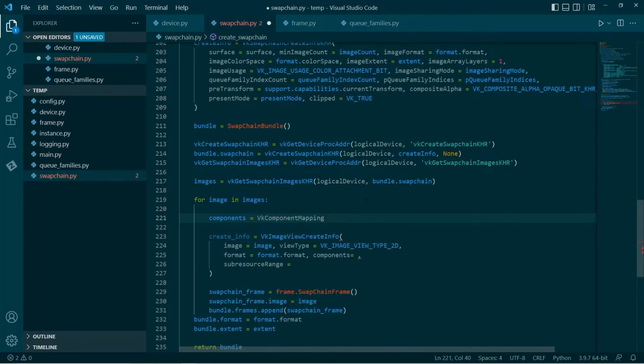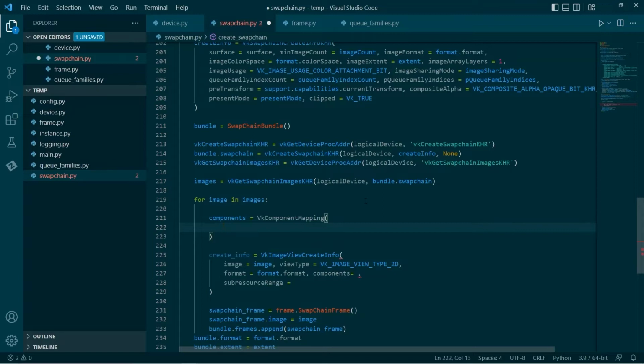Component mapping. So the components of an image are red, green, blue, and alpha, but we're not going to take this for granted. It would make sense if we have red, green, blue, and alpha in that order. But we might, for some reason, want to jumble things around and say, hey, to read the red of the image, go and look at the blue data, which is stored there, which is nuts. We're not going to do that. But here's what we can do.